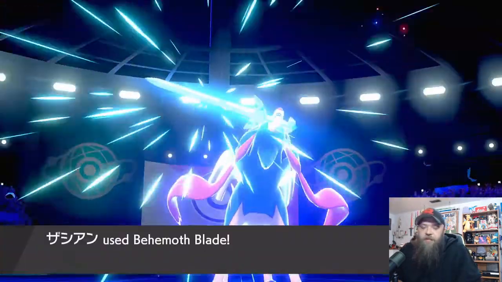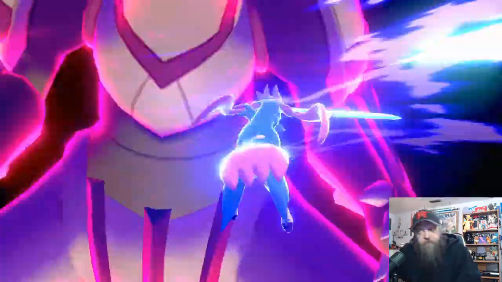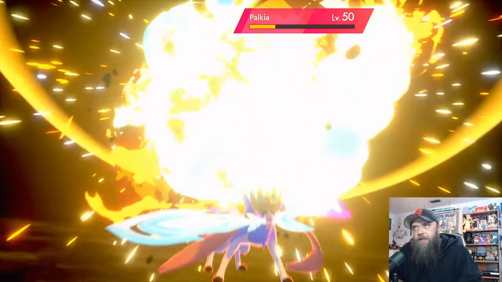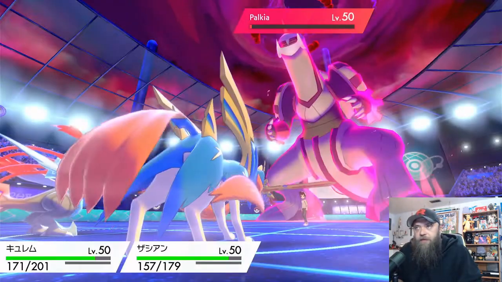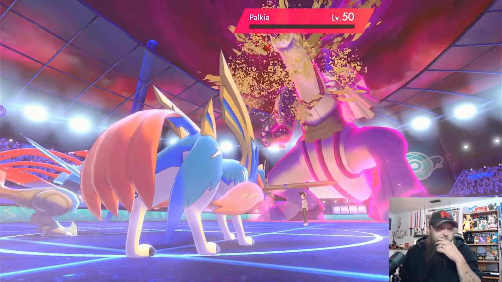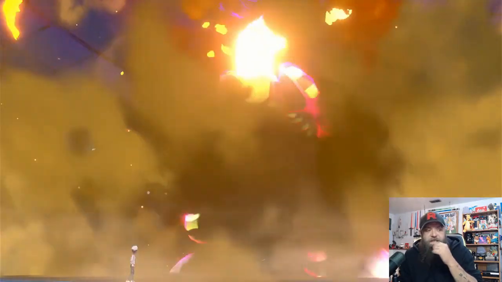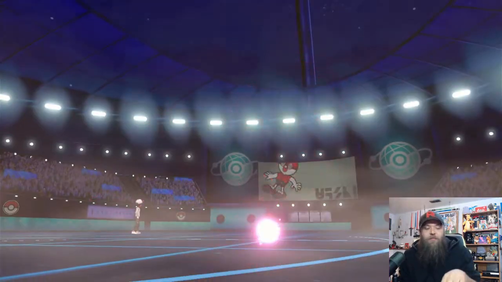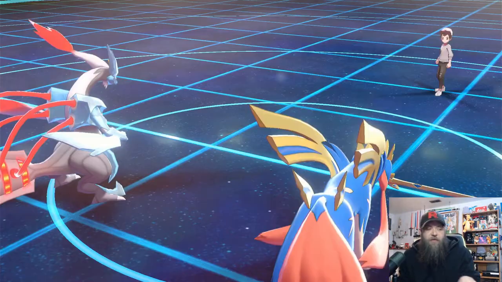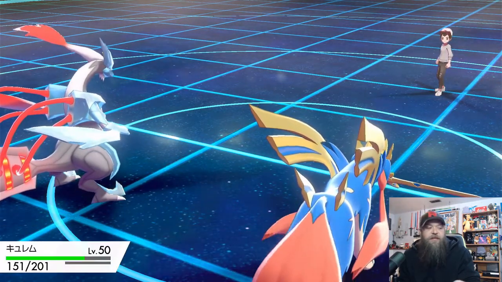That was a good Max Guard by them, by the way, because of how low its health is, and the fact that Behemoth Blade didn't take it out right there. It has really low health, so it's like a bait. But we didn't fall for the bait. We almost fell for it, but we had to recognize that that Torkoal in the sun does more damage to us than that Palkia will ever do. So the biggest threat on the field at that point in time was, in fact, the Torkoal.